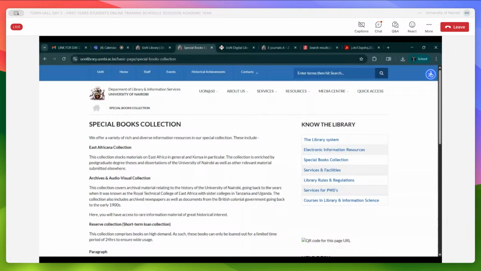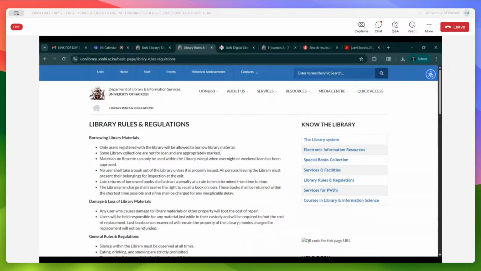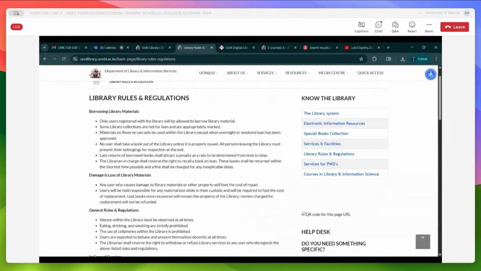Under the Know Your Library page, we also address the library rules and regulations for those who are not sure. You will get that information there about how to go about borrowing books, what happens in the event of books being damaged or books being lost.